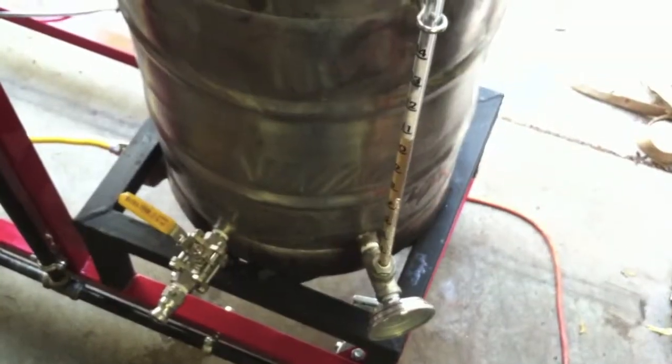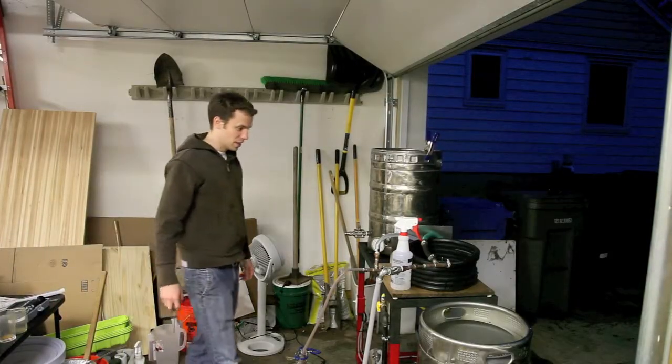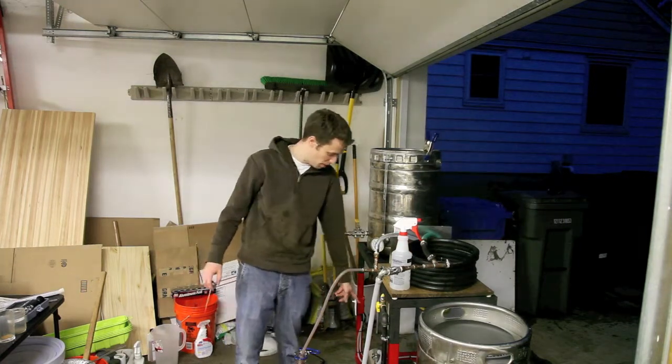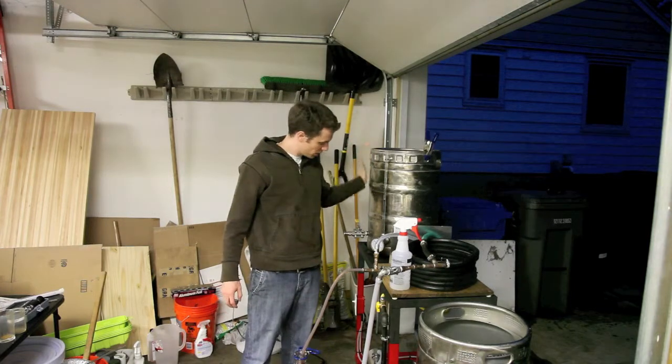Hot break's about to happen. Doesn't look too bad though. Got our counterflow chiller going from the boil kettle through our pump to the chiller. Captured some of that water for cleanup.